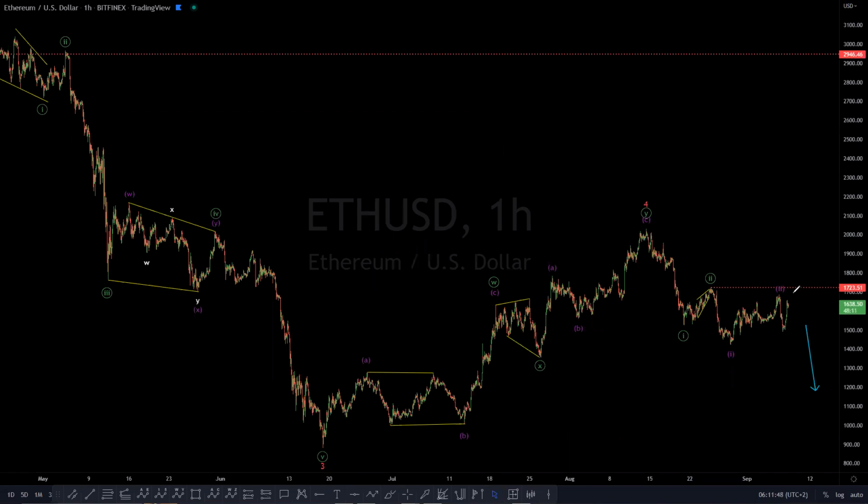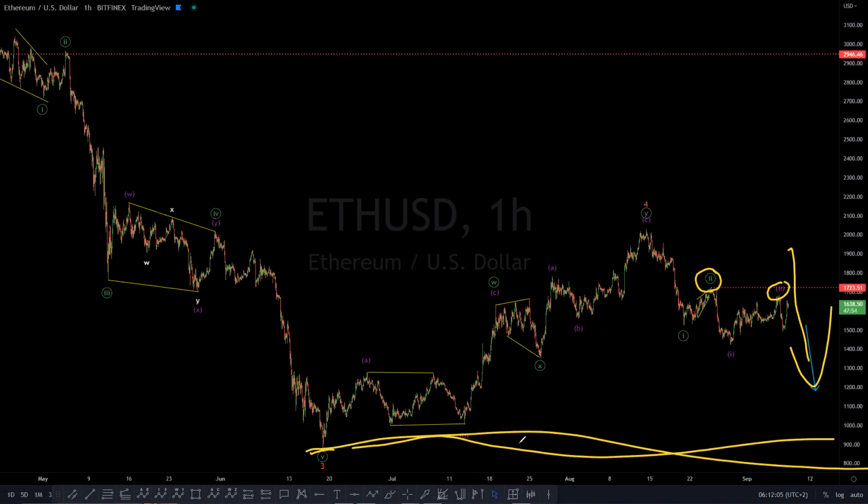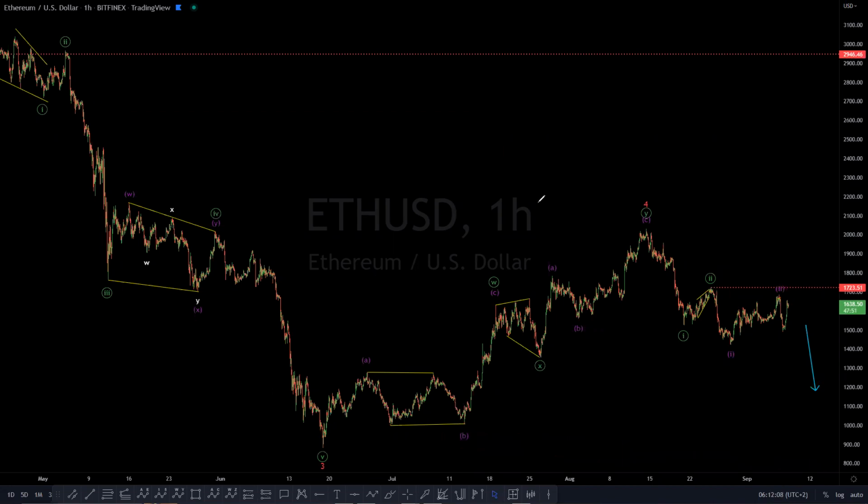And what we would want to do next is, whichever alternative this counts, once it completes wave 2 in purple or 2 in green as shown in the alternative, we want to look to trade to the downside to at least reach that low there. We also have certain strategies that we use to mark the end of a cycle, especially in this case of a corrective cycle, that's possibly a wave 2 in green, so that we can look to enter short for a wave 3. And we all know that wave 3s are usually very sharp.